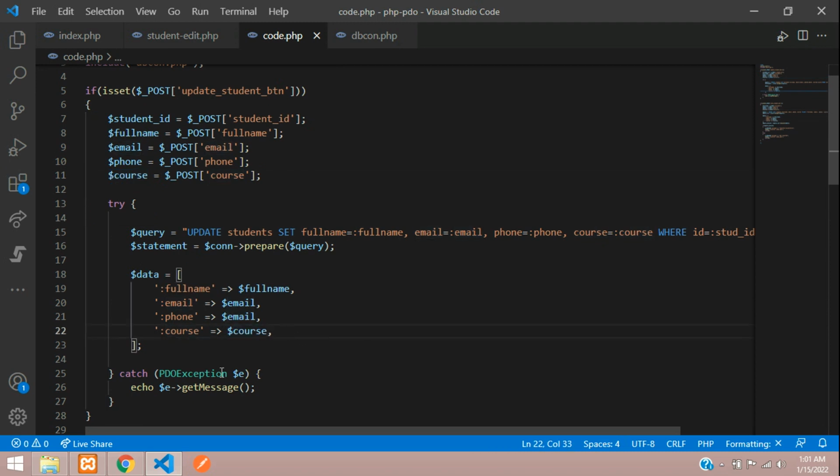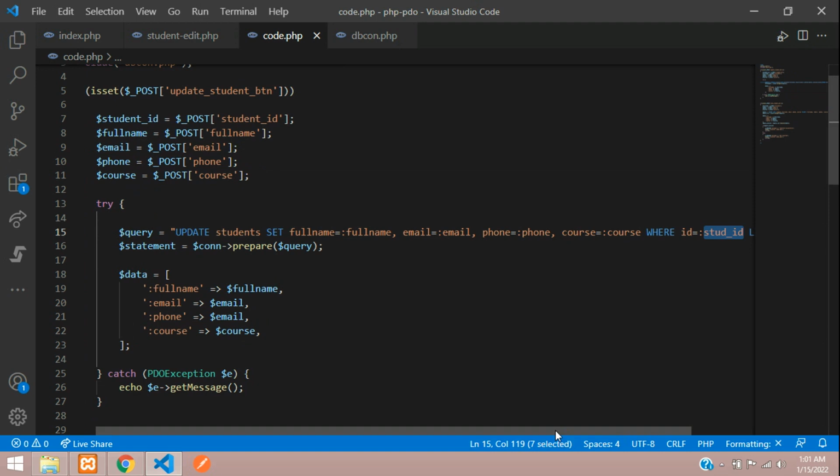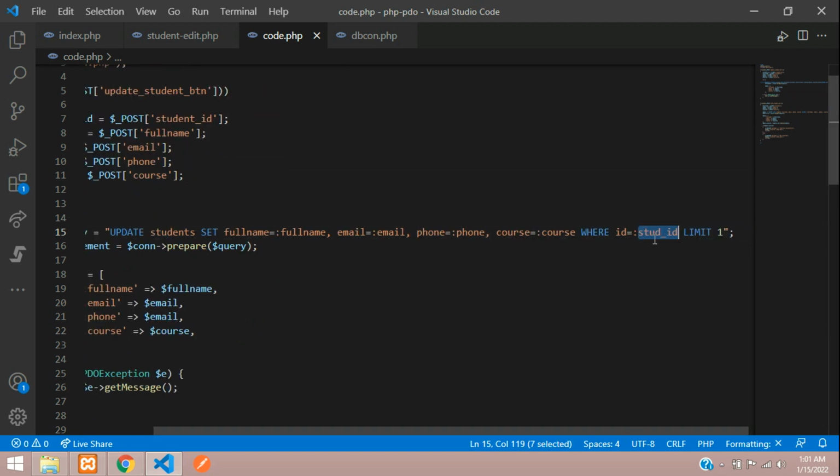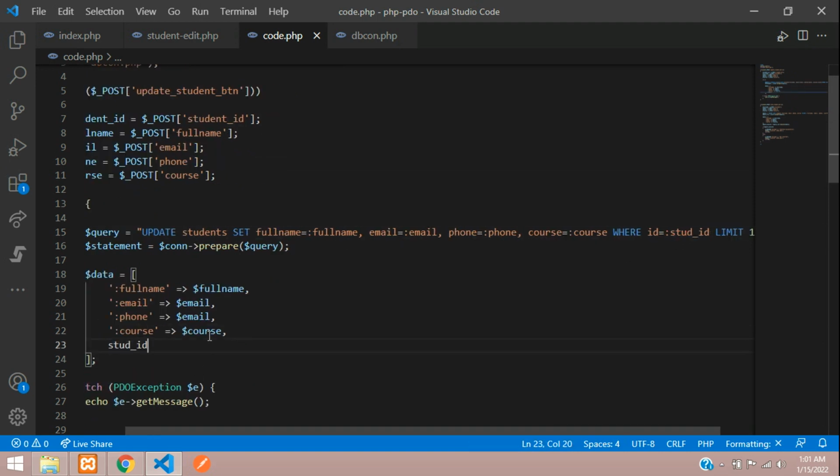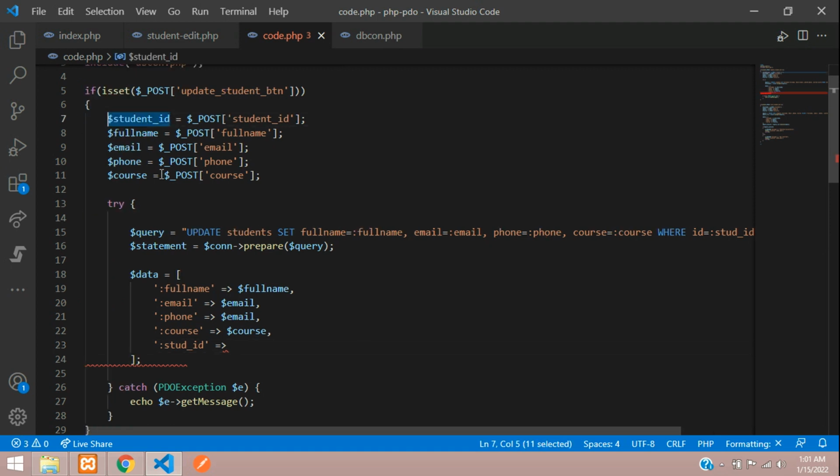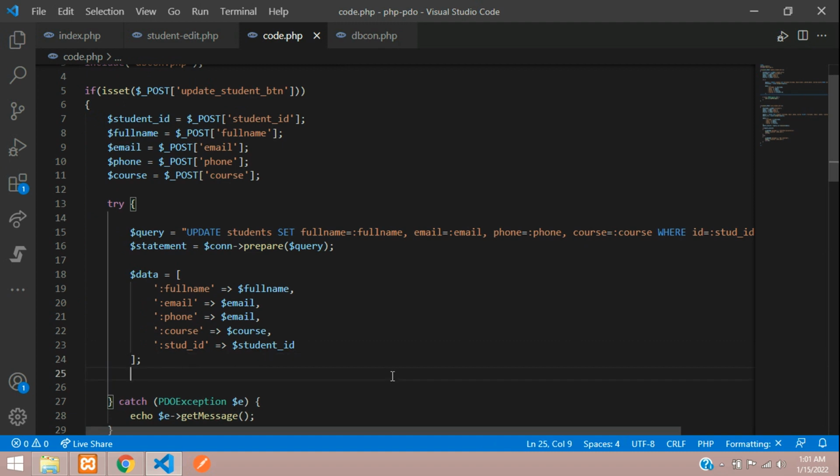Done, guys. After this, one more thing we are missing, that is your student ID. Do not forget this student ID, because it will be searching where we have to pass this ID. What is that? Student ID. Let's copy this variable and send it. Done, guys.